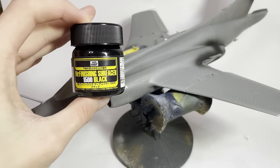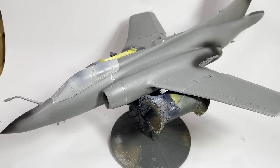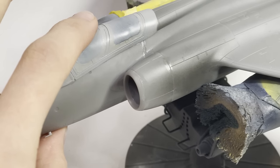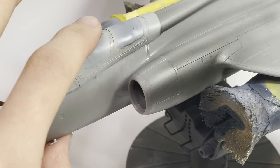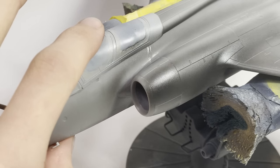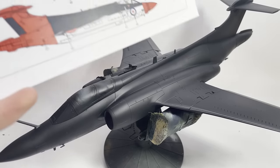Primer of choice for this one is Mr. Finishing Surfacer 1500 Black. This was built up using my Harder & Steenbeck Evolution 0.3mm nozzle, and I was spraying at around about 2 bar or 28 psi. The primer didn't actually reveal too many imperfections, but any imperfections that were there were cleaned up before then going on to the main painting.